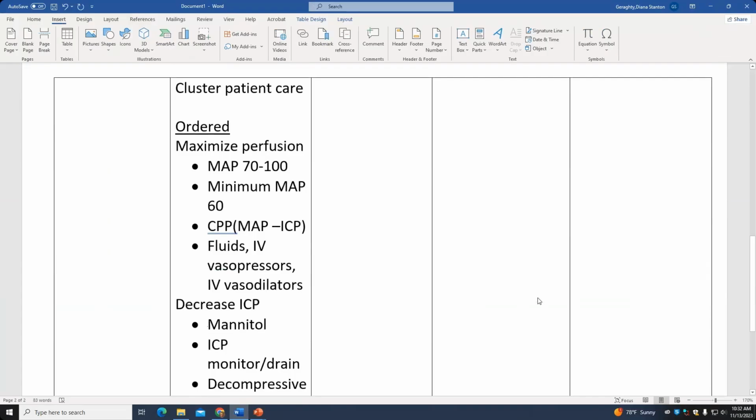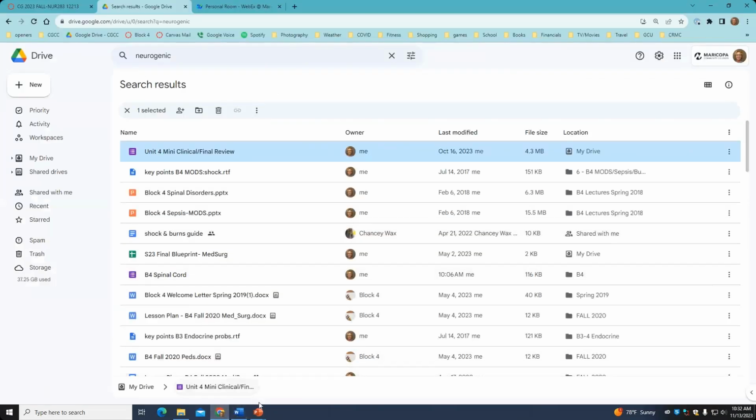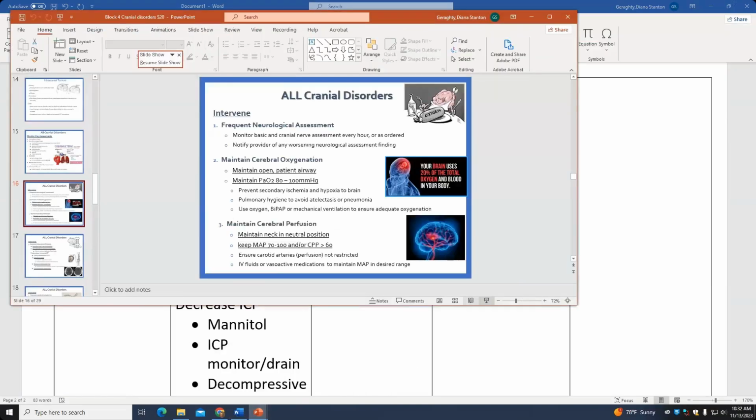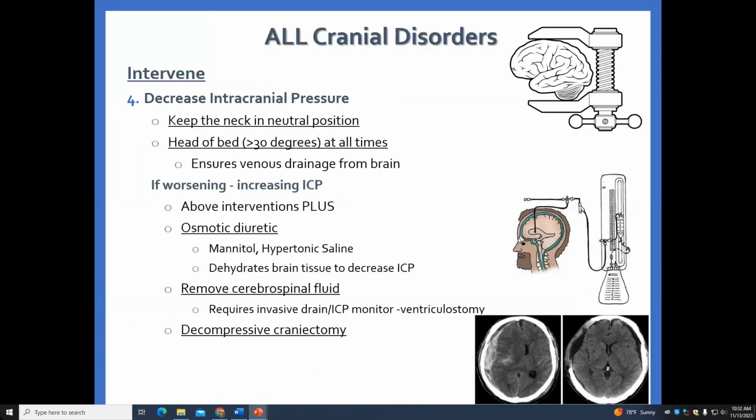So we had a patient that had really high ICP, like up in the 40s, and they put them on a paralytic. What is that specific? I'm going to put this kind of in between here because we do talk about that. That's on the next slide, so we'll add that in here. So we've got the diuretic, the drain. We talked about decompressive craniotomy. So we've rewritten all of our things. We just separated them out into nursing and ordered.